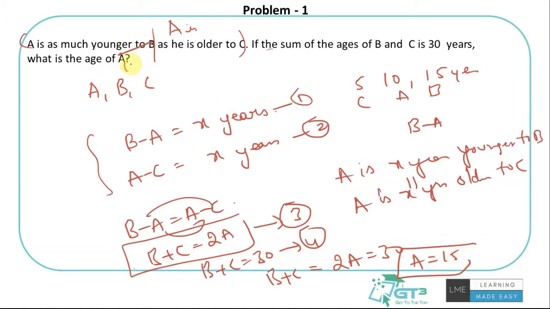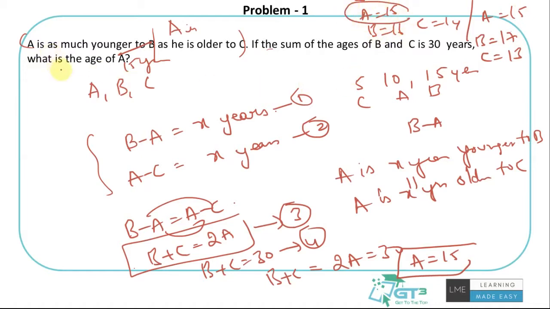A is 15 years. What are the ages of B and C? No idea, right? It could be like A is 15, B could be 16 and C could be 14. Or A is 15, B could be 17 and C could be 13. 17 plus 13 is 30. 15, 17 difference is 2 years. 15, 13 difference is 2 years. The same case you will see here, difference is 1 year each, and the sum is 30. So I can write multiple answers like this which would satisfy this condition. So from the given clues I can only talk about A's age being 15. That's why the question is also asking me only that.